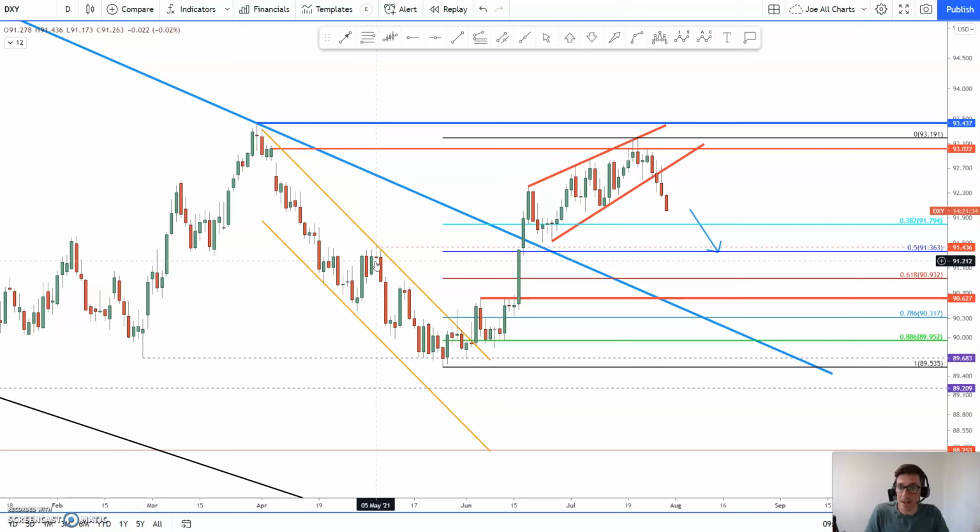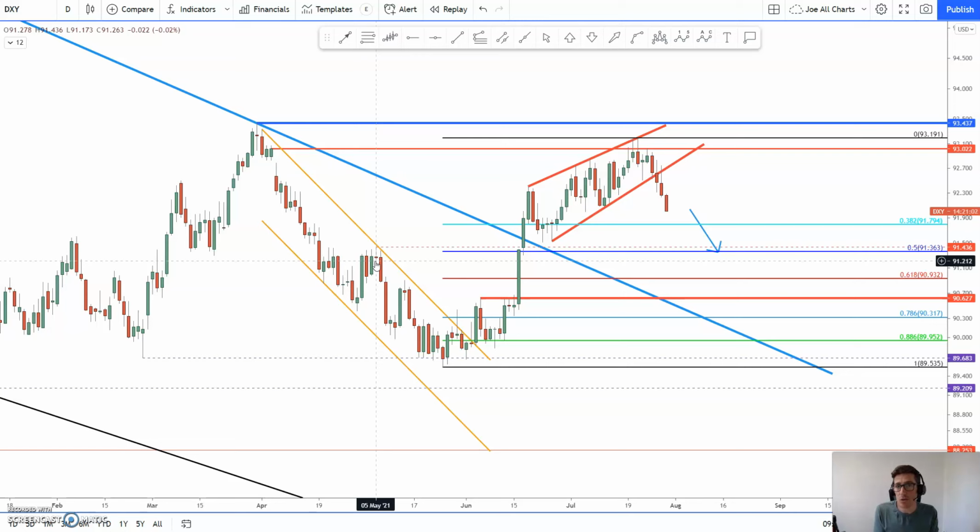Below that, we can head down to the 61.8 and the 78.6. If we start to breach the 78.6, then this whole theory that I've had about the dollar index potentially bottoming out will certainly come under threat. But that also could be the point where the best risk reward is on offer for a potential move to the upside over the medium to long term on the dollar index. So not giving up on the fact that this could be bottoming out, but certainly in the short term it looks as though it's a case of selling into strength in the dollar index.